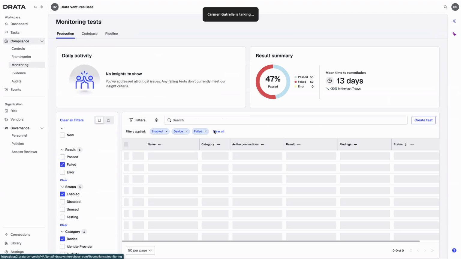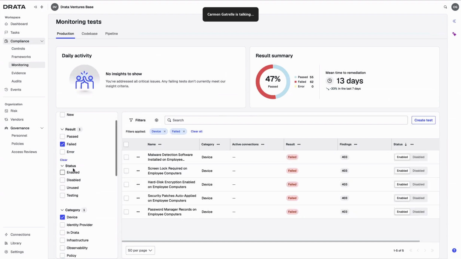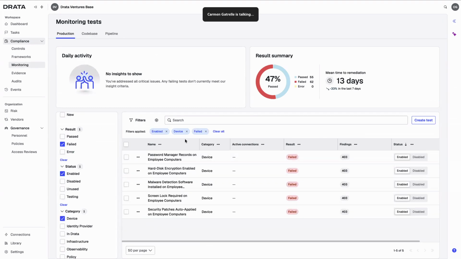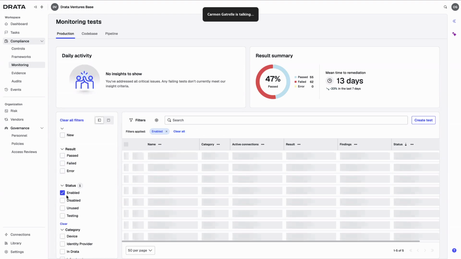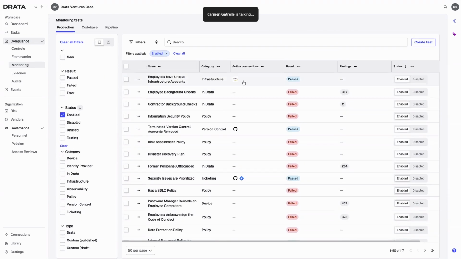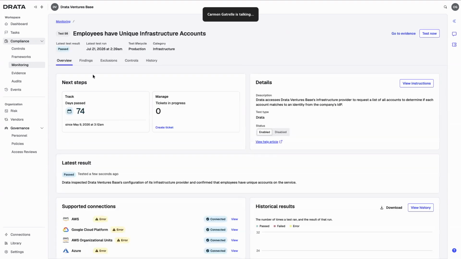The other tab that we didn't really dig into too much is the monitoring tab. Just a quick little tip here, I would recommend whenever we're looking at this tab to only look at the enabled and have that filter checked, etc. That way you know that you're only looking at the tests that are applicable to you and your environment. The enabled are only going to show the ones that are based off of the active connections that you had made within step one.